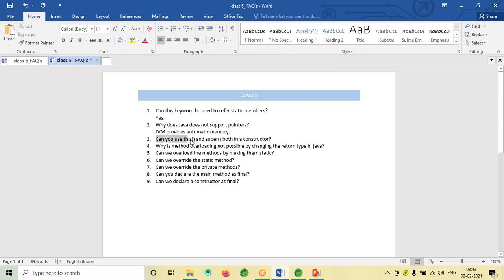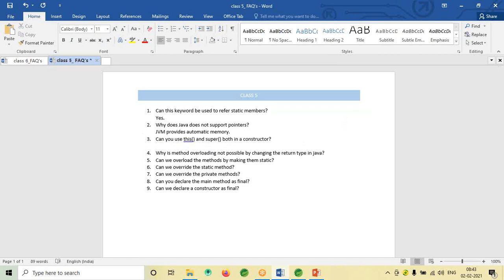Can we use both this and super in a constructor? Yes. Really? No, here what will happen? The confusion will come.